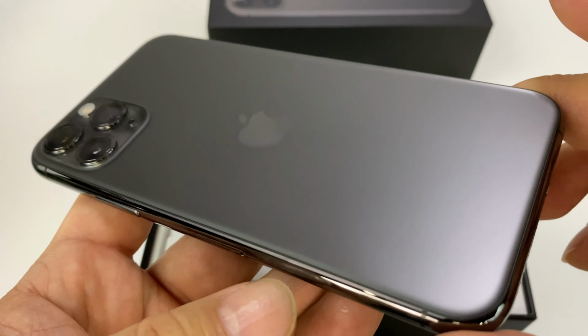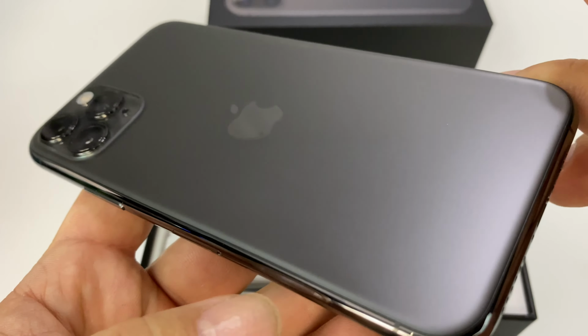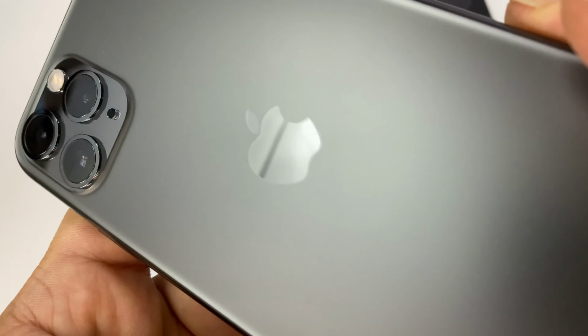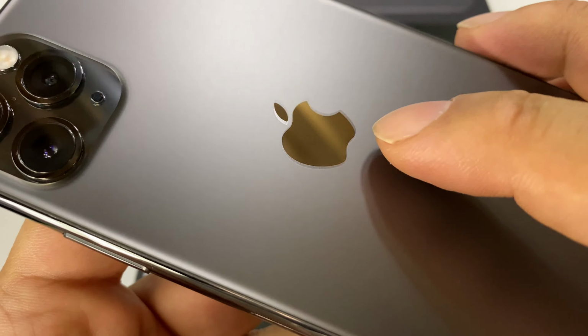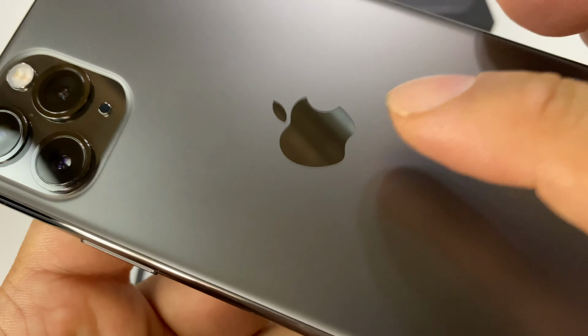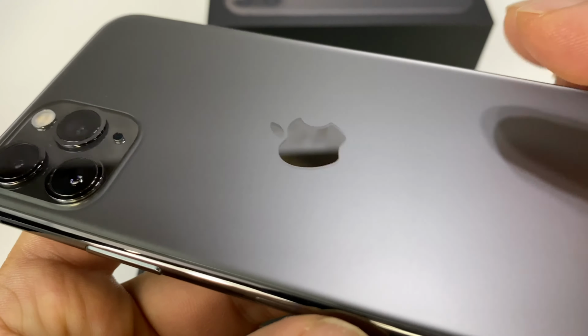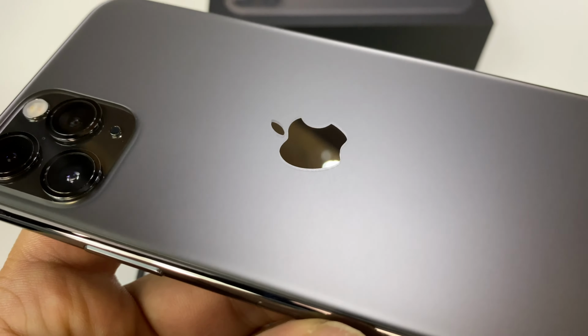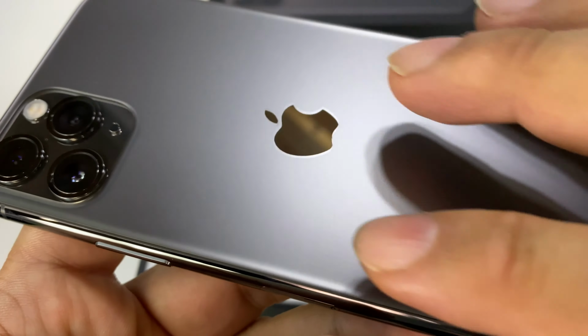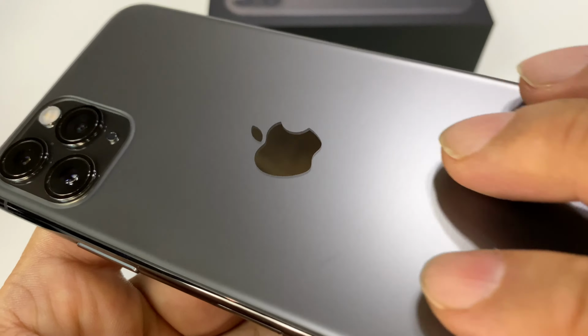Am I disappointed that I got in green as opposed to the space gray? Kind of right now, because there's a little bit of this matte finish, really mirror-like finish where the logo is, which I'm guessing they just don't etch like this area, and so you get a mirror-like reflection there, which is kind of funny to me, and I'll show you why here in a second, because I'll compare this to the normal iPhone 11. But you get this beautiful, I guess they call it space gray.